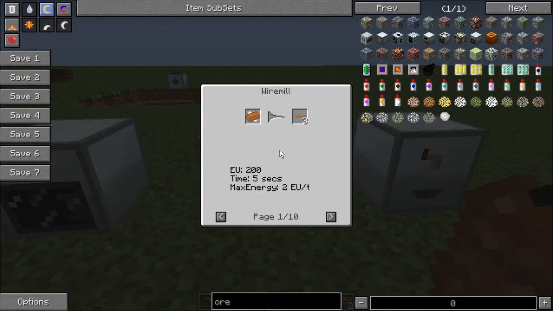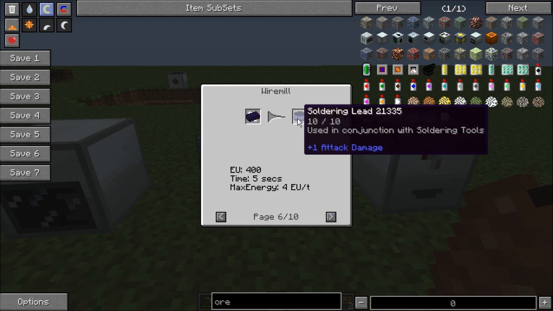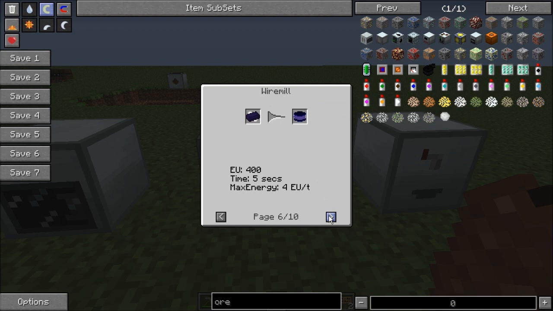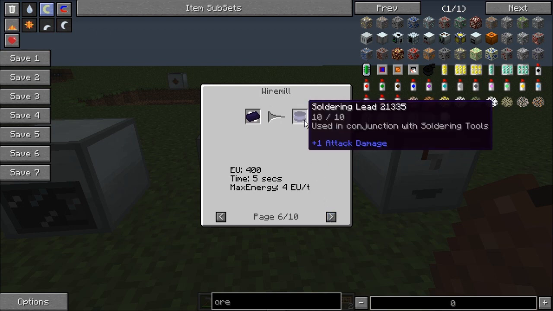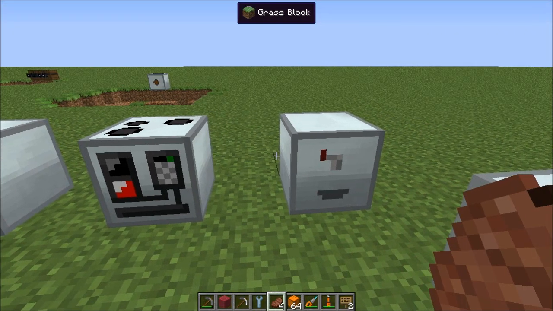Wire mill, should be no surprise, works pretty much the same way. Gets you higher yields out of your ores if you're making wire. This is also how you get your soldering lead for use with soldering tools. Honestly, I'm not sure what the soldering tools do, but this is how you get the lead. It also gets you your heating coils once you start dealing with some of the higher level coils.